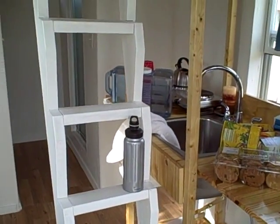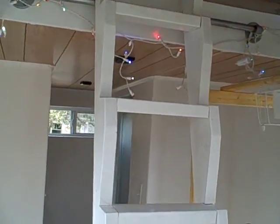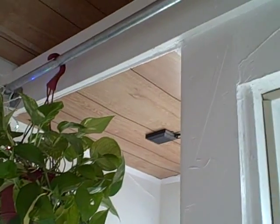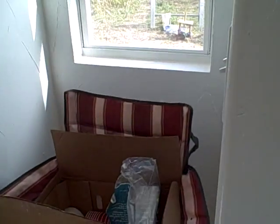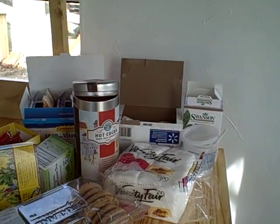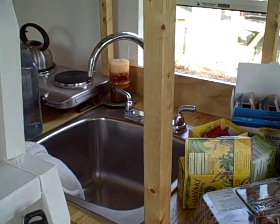Alright, so we've got the ladder attached to the rail. You can take it off and put it on the side if you want more space, since you're not going to go up there. And there's another rail that you can attach up there for storage. Kind of got a little study area. You can stick a chair. There's some stuff for the open house. I've got coffee and tea here for the open house, but more importantly, the sink here that you can see.